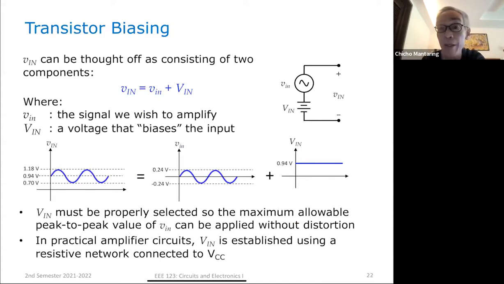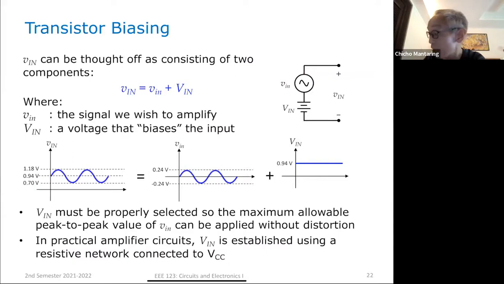I'm not going to teach you about transistor biasing because transistor biasing is something that you'll take up again in EEE 131. But I just want to introduce the concept to you. You notice that my input signal has a DC component and has a time varying component. So my input signal is composed of 2 voltages in series. One is fixed and one is time varying. Kaya ito yung input signal natin kanina, between 1.18 and 0.7. Ang DC component niya is ito, 0.94 volts. And ang time varying component niya is peak 0.24 volts positive minus 0.24 volts negative.